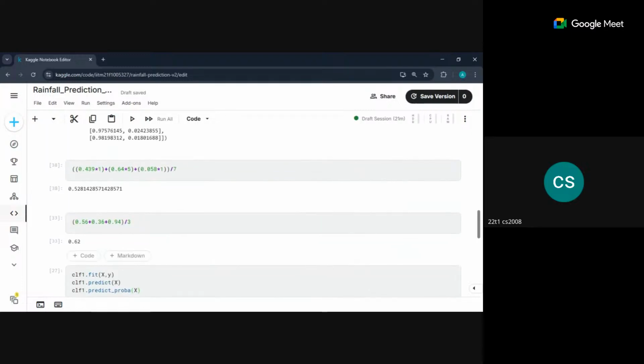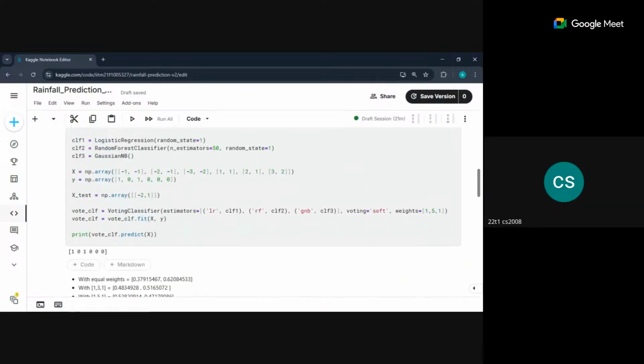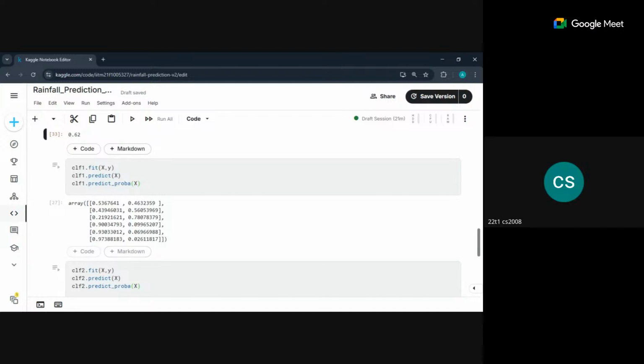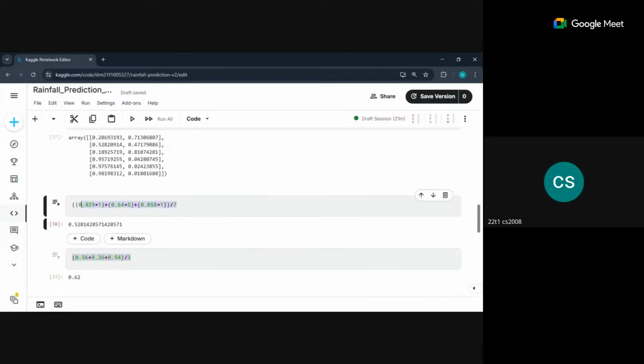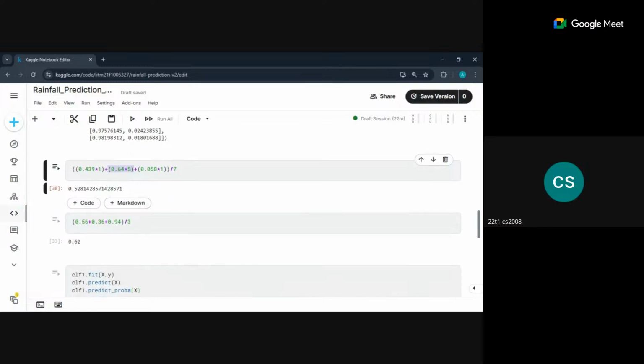So a total of 3 was used, which is why in the first case we divided by 3. Now, since we have given weights 1, 5, and 1, we are multiplying the same probabilities by their weights, which is what we did here. So the contribution given by each model also now increases. The first and third models' sum of probabilities will remain 1, whereas for model 2, because we are multiplying by the weight 5, it is going to end up being 5. So 1 plus 5 plus 1, I have to divide by 7. Is that okay?